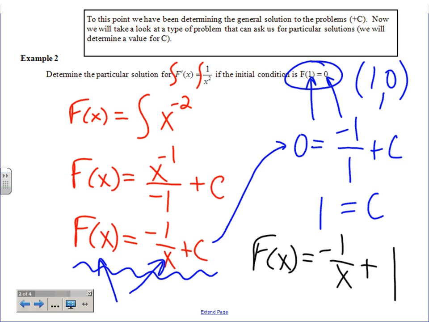Very good. A lot of people just tell me C at that point, and I'm not looking for C necessarily. I want the function that makes all of this happen. Not only the function that has this as a derivative, but also the function that has that as a point. And according to this, how many are there in this particular situation? There's one. It's right there.